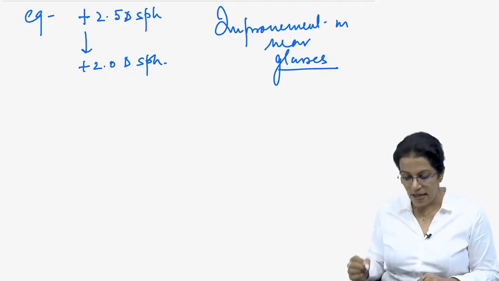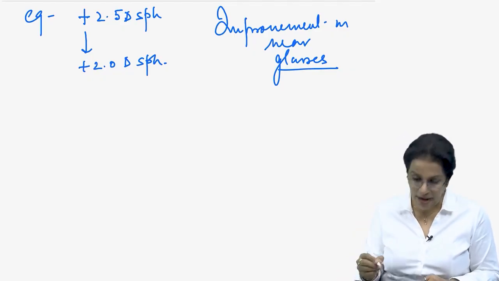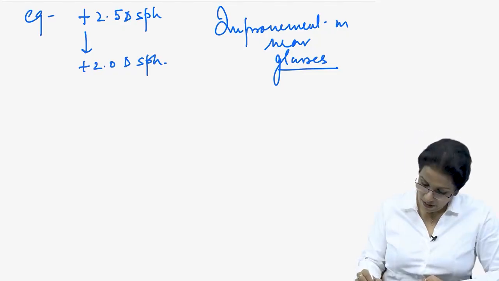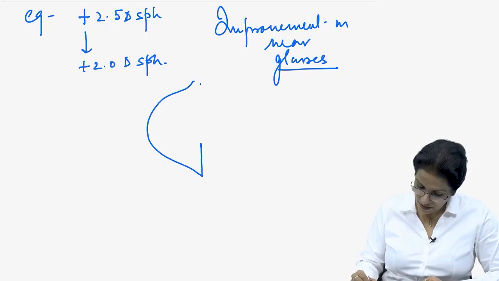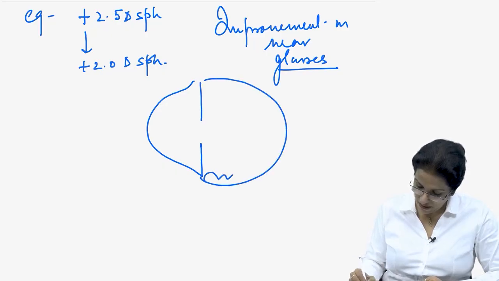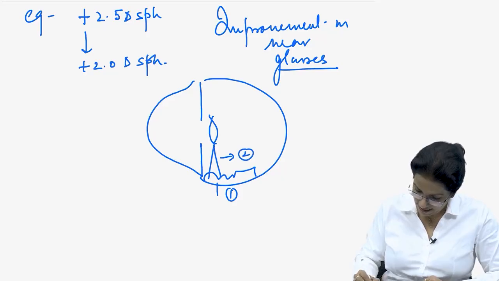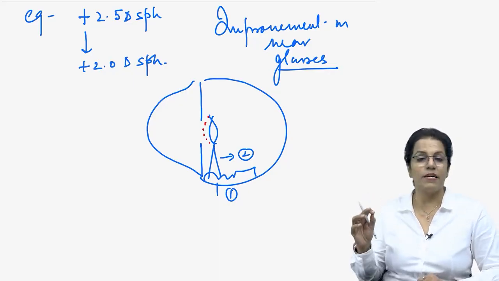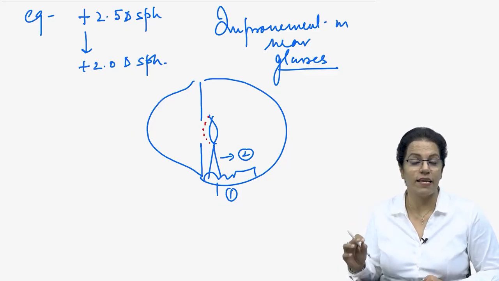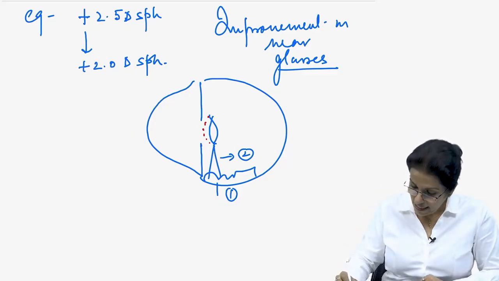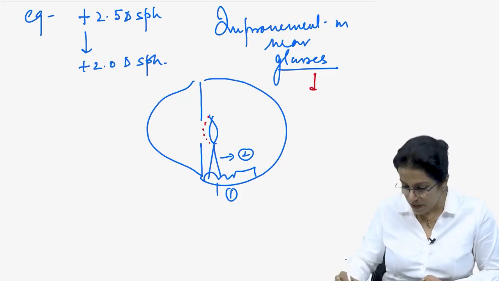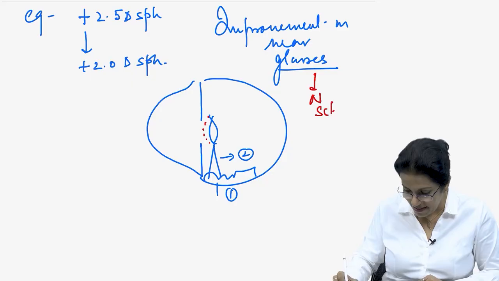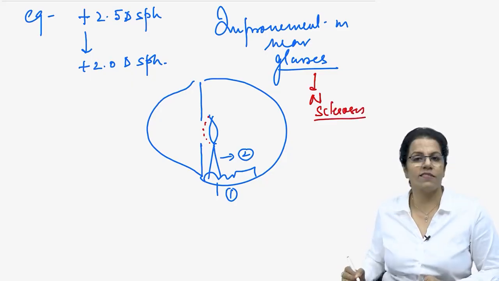Okay? Why is this happening? Okay, so come back to your diagram. What did we draw? I'm drawing it again for you all. We had just discussed how the accommodation is taking place. 1, 2 and 3, right? Contraction of ciliary muscle, relaxation of zonules, and mild increase in curvature of the lens. Now what is happening? Why is this patient having improvement of near glasses? The reason is, this second sight of old age is because he is developing nuclear sclerosis. How does this work?